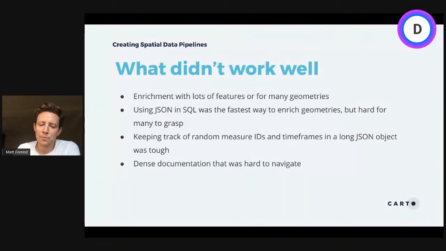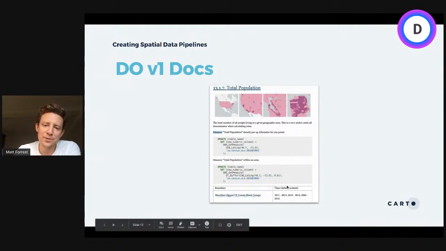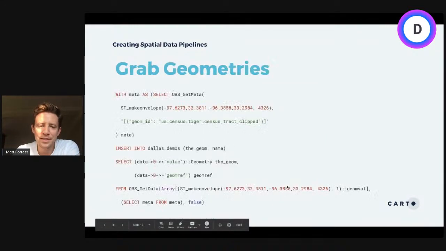Okay, well, it worked, it was fast, it was on a database, but it didn't scale, and we needed better ways to learn and discover the data. So this is an example of what our docs looked like the first time around. You could actually go in and look at these measures, and you had to find this little code here, us.census.acs, and this B01003001 is actually the code for total population. So you had to keep track of all these codes and all these time frame measurements, and it was just cumbersome to say the least.